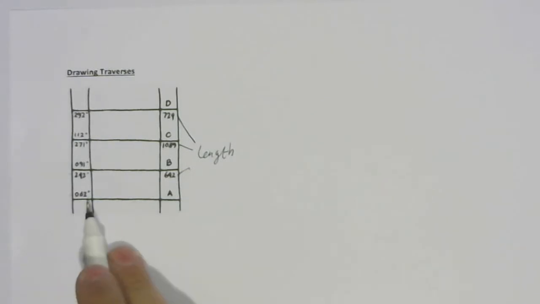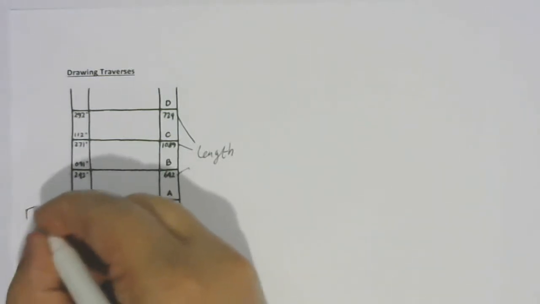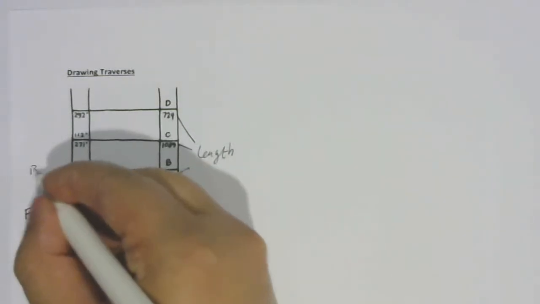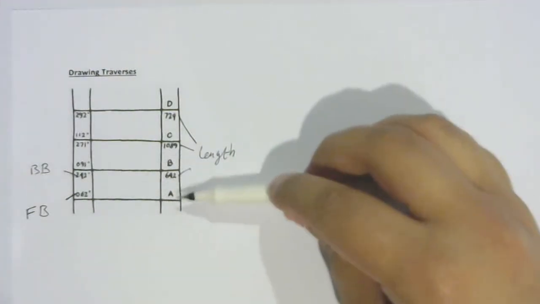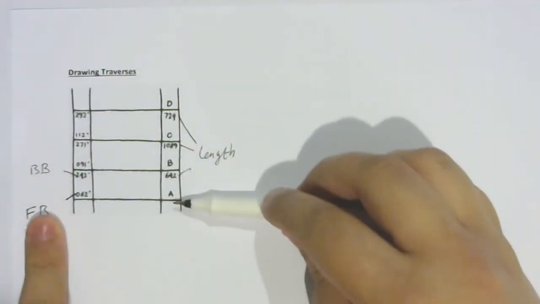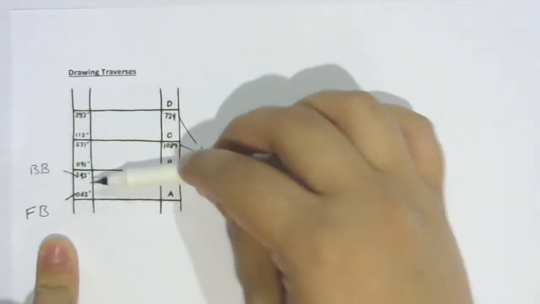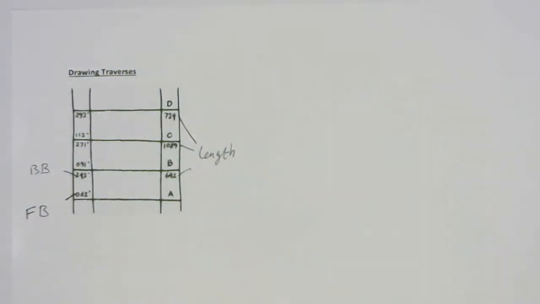Now on the other side here, we've got some angles. You can see the little angle symbol just above each of these values. What these values are telling us are the bearings. In particular, the bottom one gives us our forward bearing, and the top one gives us our back bearing. So if you draw this traverse going from top to bottom, we use these forward bearings. If you were to draw it the opposite way, you use all of the back bearings. We're going to use the forward bearings and these lengths.